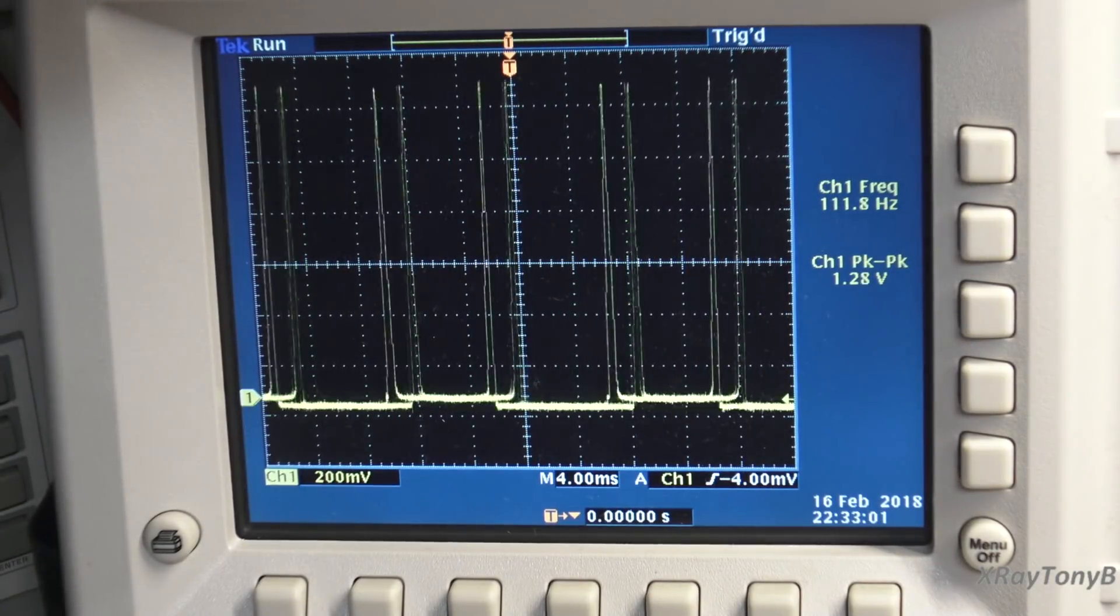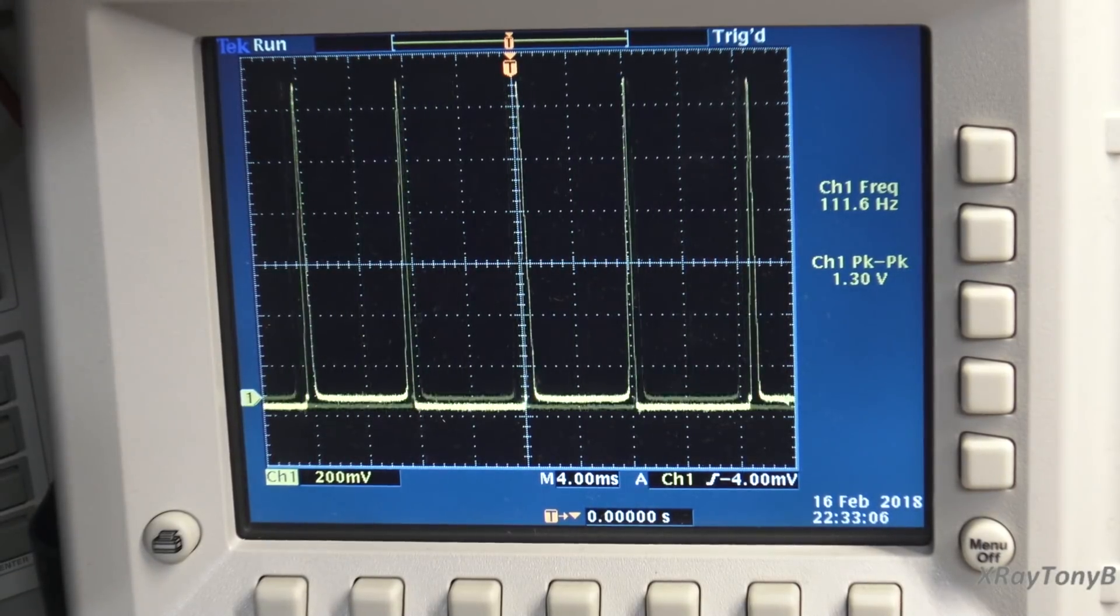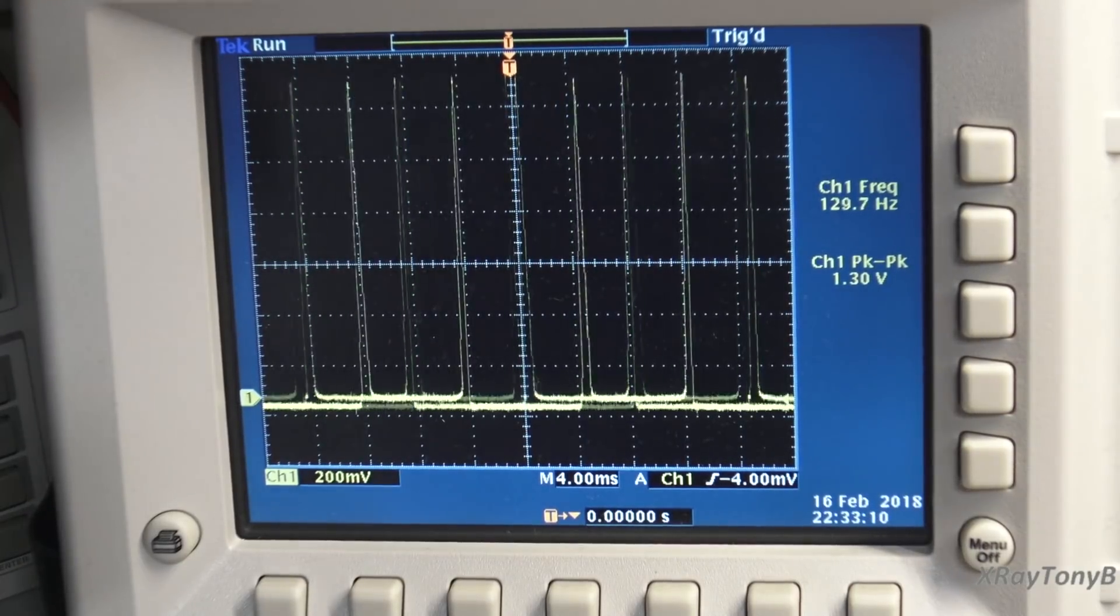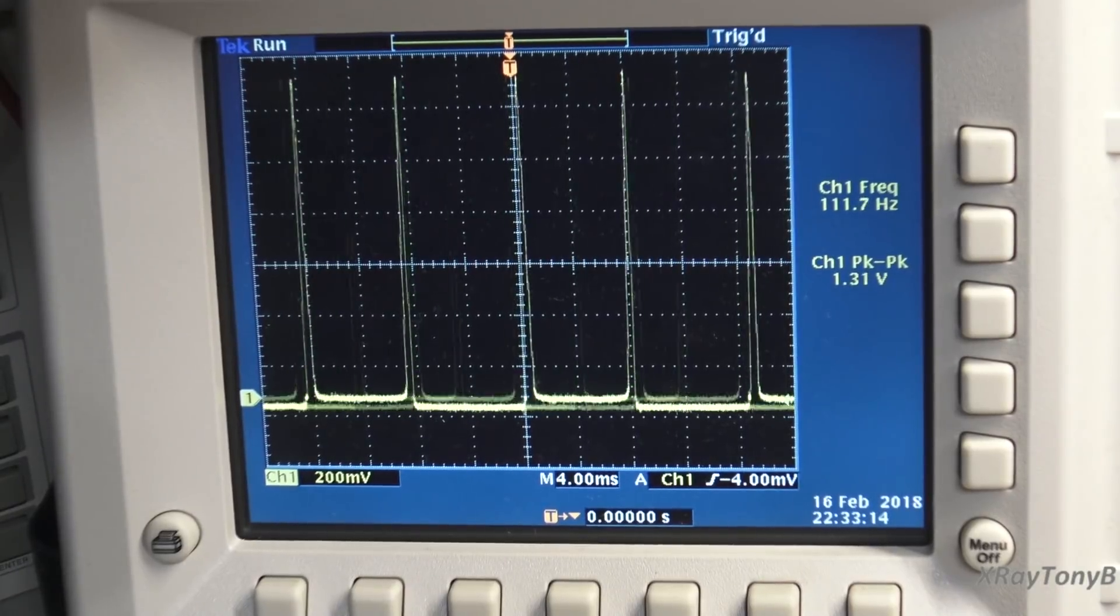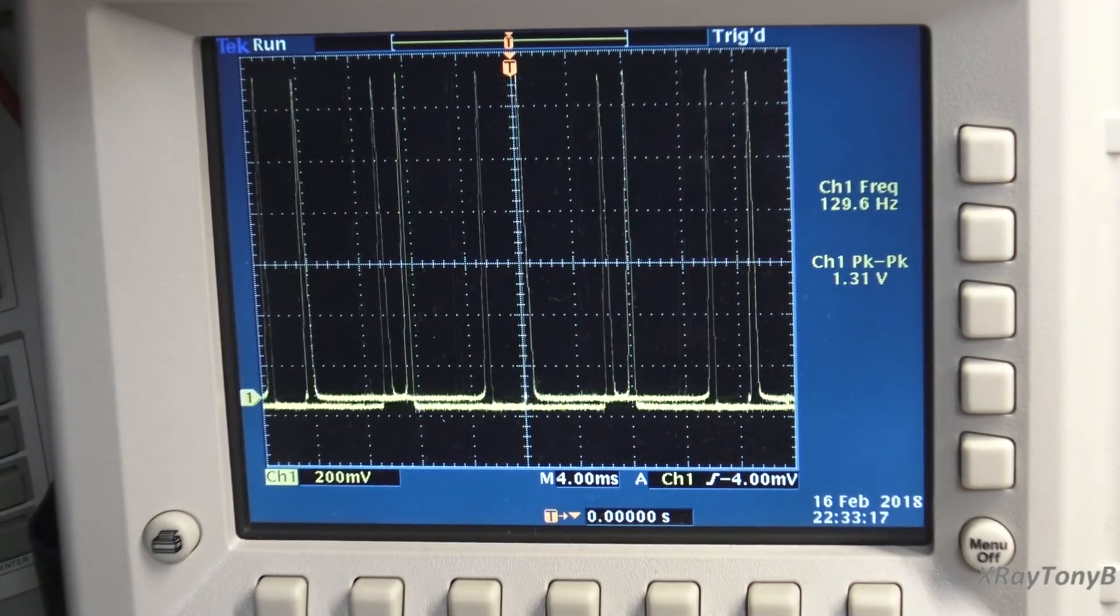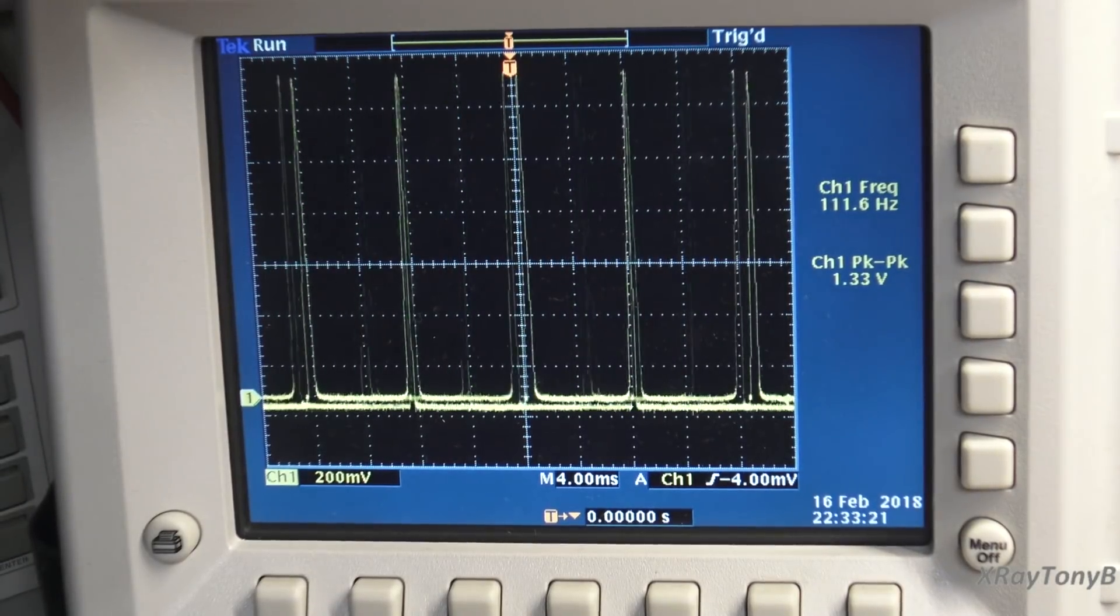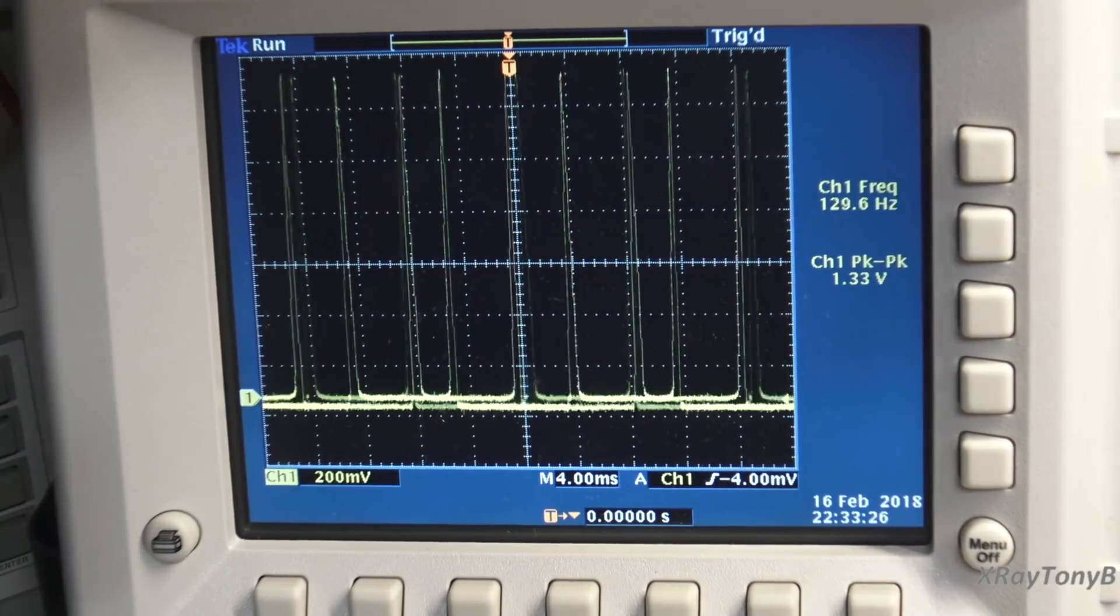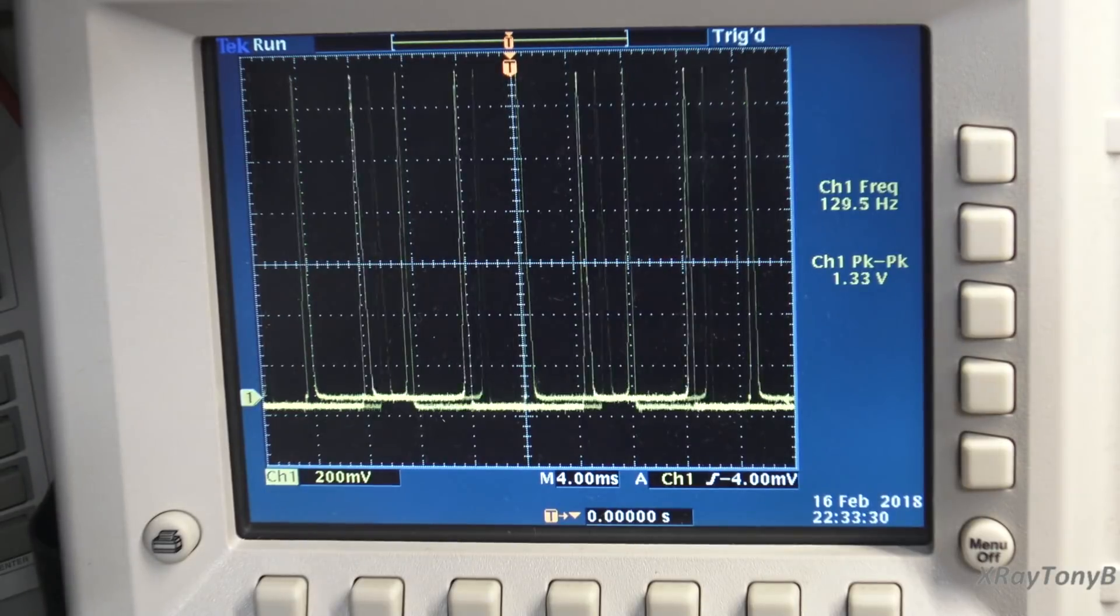So what this is telling me is if we use an AC signal instead of applying a DC signal, and we watch the transistors switching on and off as the signal, as the sine wave reverses, and we still have our comparator circuit, we can very very easily see how these transistors perform with one another under a real load.